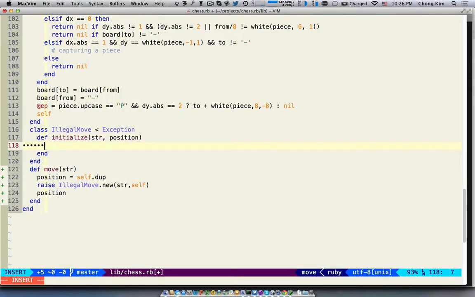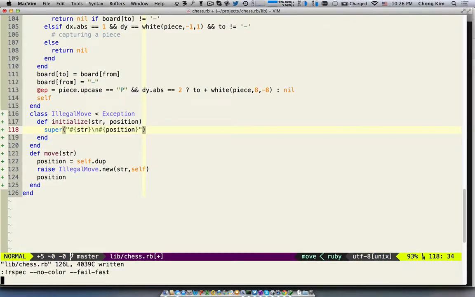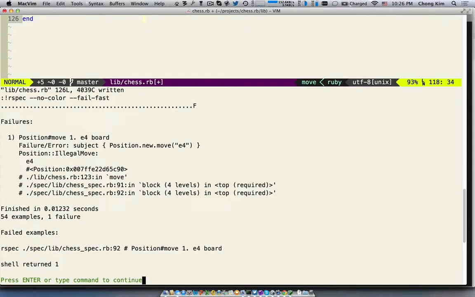The error message we can set by calling super, and it'll be the string, character return, and a representation of position, whatever to_s will return. We'll probably have to fix this up. Oh, I forgot to put a quote here. All right, so we have an illegal move, and it threw an error.